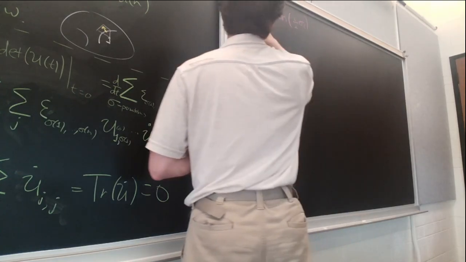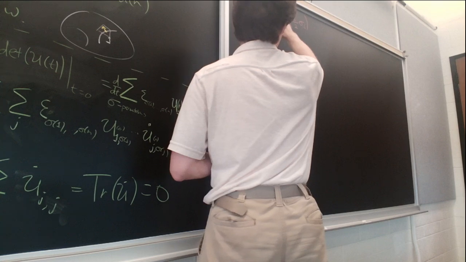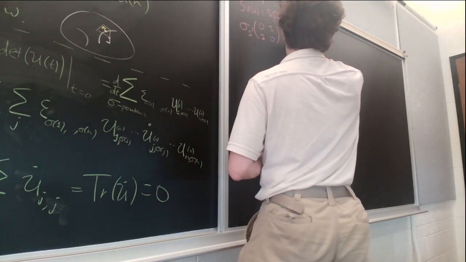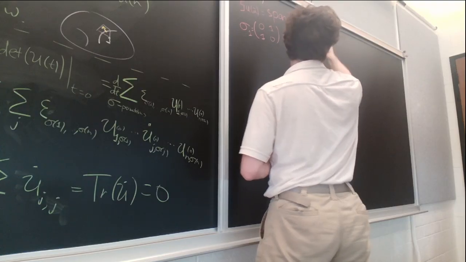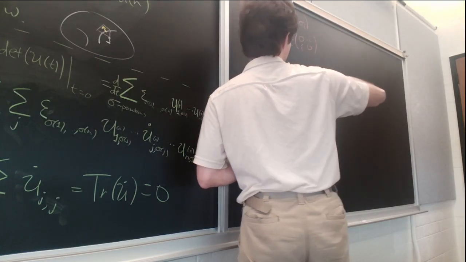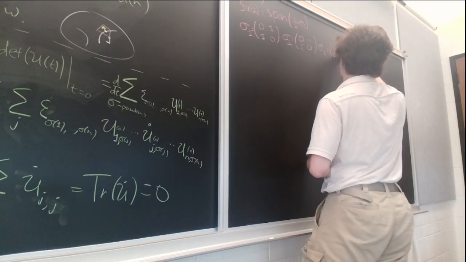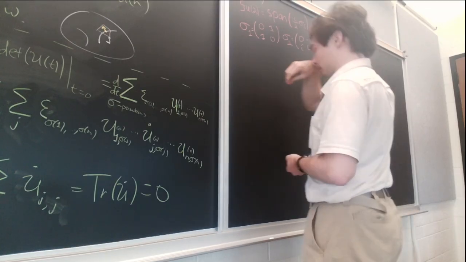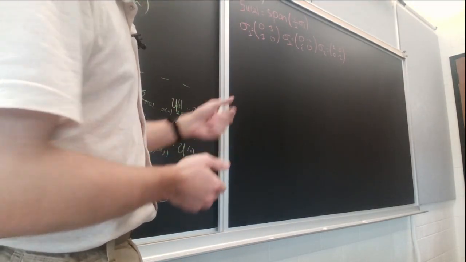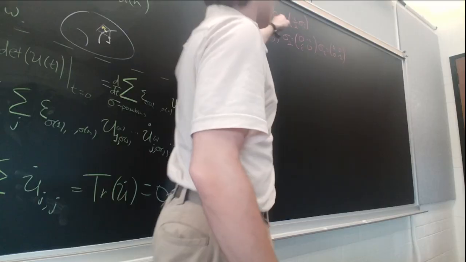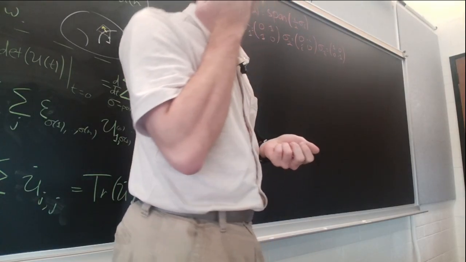The Pauli matrices are sigma 1 is 0, 1, 1, 0, right? Sigma 2 is 0, minus i, i, 0. I always forget where the minus is. And then sigma 3 is 1, 0, 0, minus 1. Okay, these are the three Pauli matrices. And we can write the Lie algebra as some linear combination of this with real coefficients.